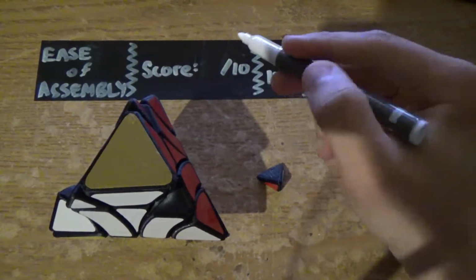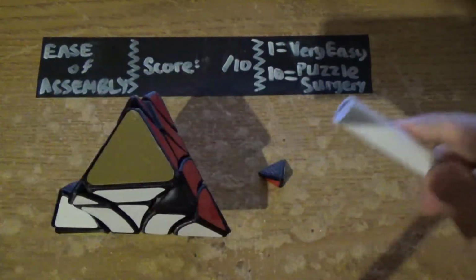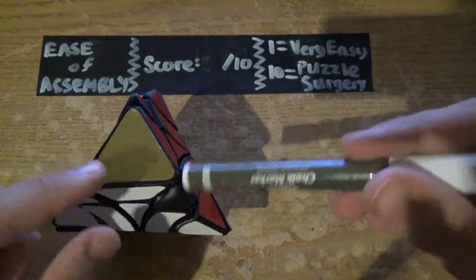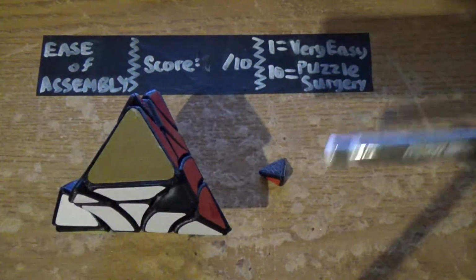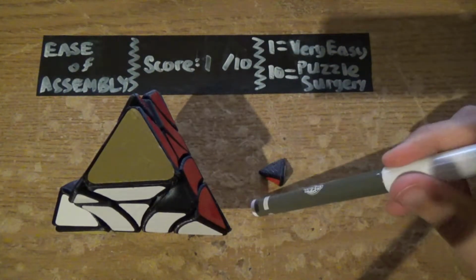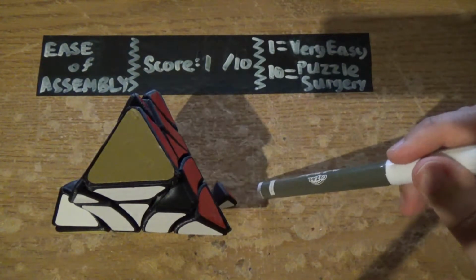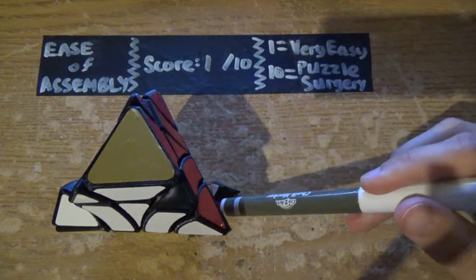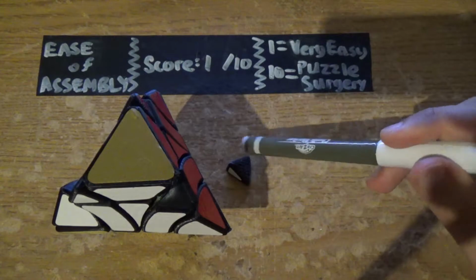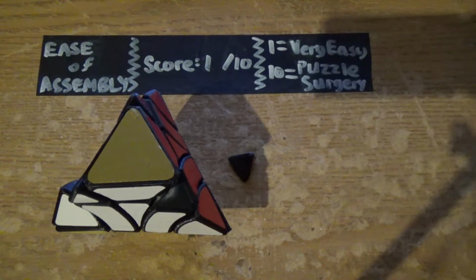For ease of assembly, this puzzle gets a 1, simply because it's about as basic as assembly could get. You put the pieces in the other pieces, and you make up a half, basically, then you put the two halves together and screw them in. The one problem is that the screwing in is kind of a one-time chance, because even if you do it twice or thrice, then the piece will just be too stripped out for the screw to actually latch in.